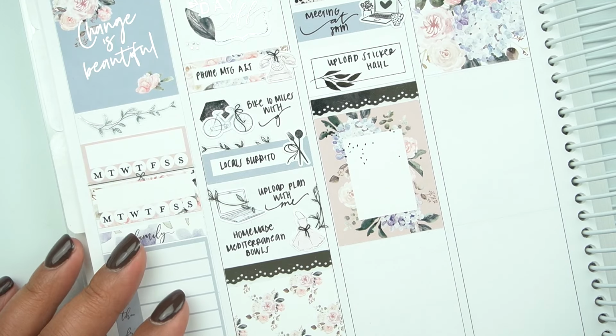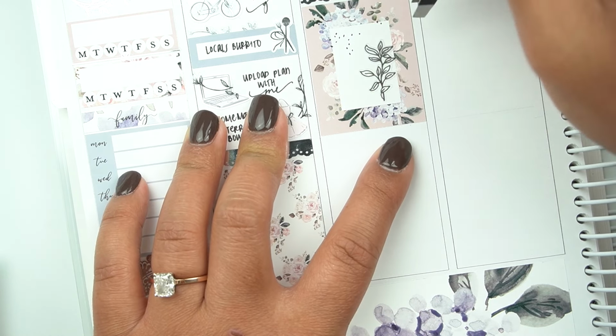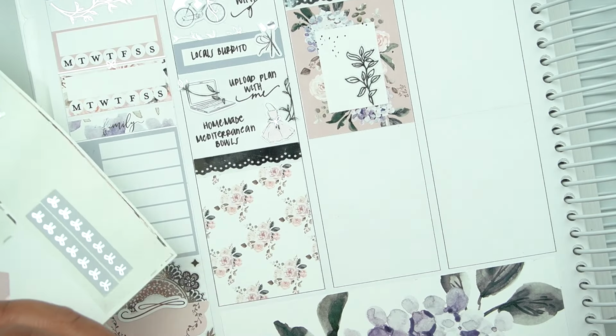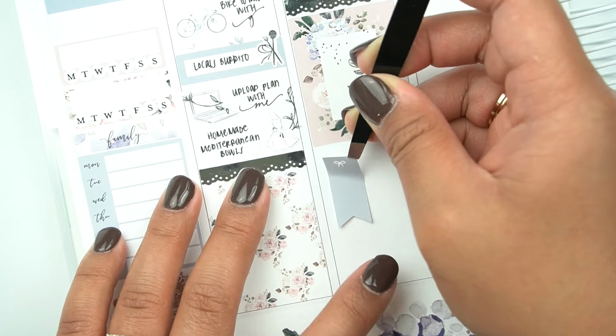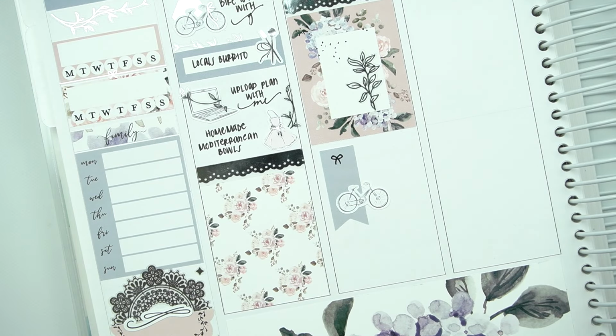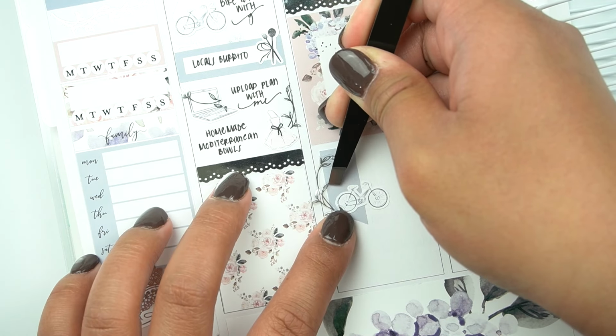Okay. The laptop situation is from Crafts by Towie. I say that because I think that's actually like her work laptop icon. It's super cute. The box that I pulled in with the leaf piece is from Bloom Paper Studio. I think it was a freebie that I had. I don't have my planner in front of me, so I forgot what it said.